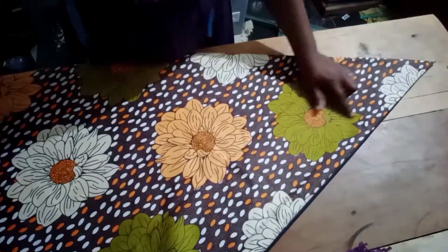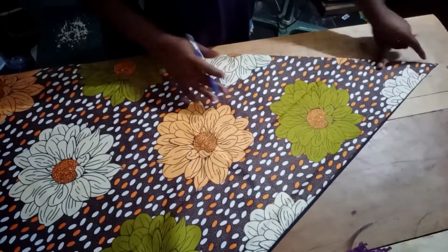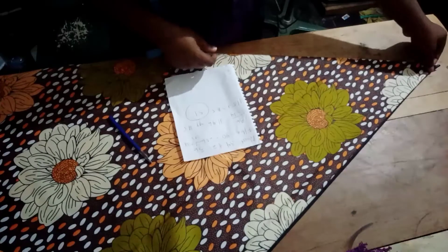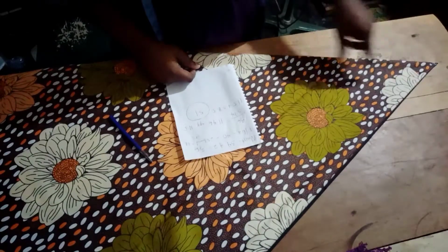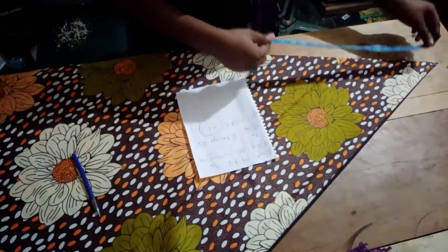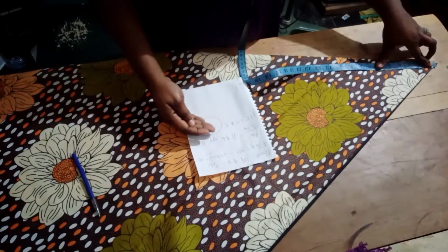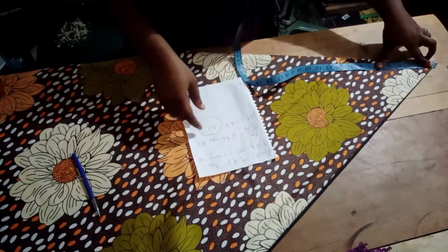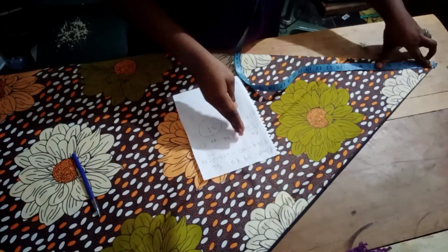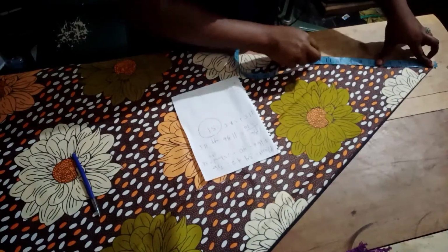So, can we see the tip? Yes, the triangular edge that we have here. So from there, remember our calculation for the waist. You'll be measuring the waist circumference from this triangular shape. The actual waist measurement is 34, like we did in the calculations. So now it is time for us to input the 11.5 that we derived by dividing 36, that is the waist measurement plus 2, by 3.14. So I'm working with 11.5.